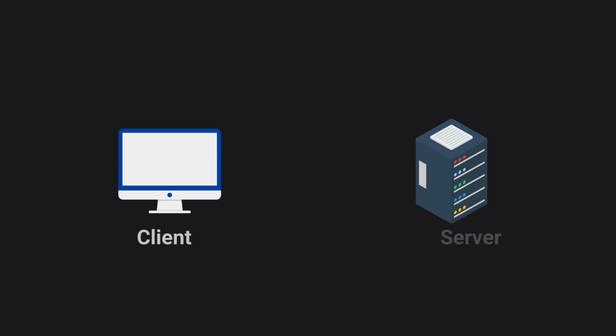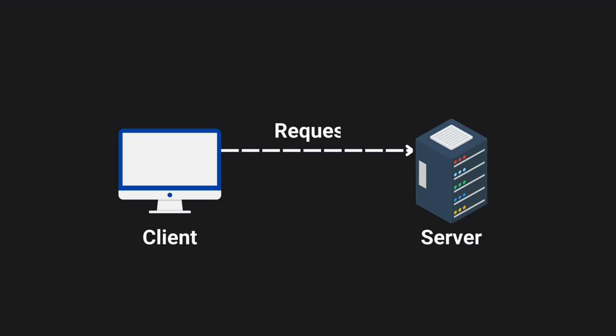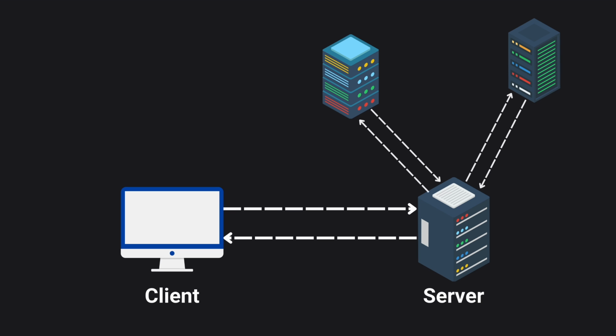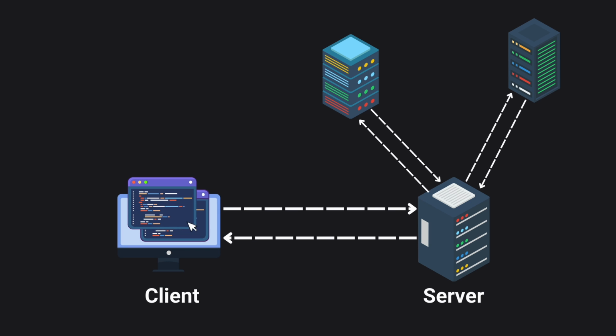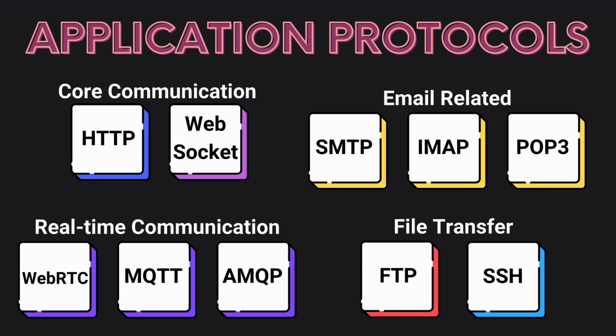To start, let's understand the client-server model, which is the fundamental architecture of the internet, where a client requests resources or services, and a server provides them. This model is at the core of network programming and web app development. But of course, servers can also communicate with other servers, and the client isn't always the end user, it's often just another program reaching out for data. These data transmission rules are set by application protocols that dictate how data is transmitted and received over a network.